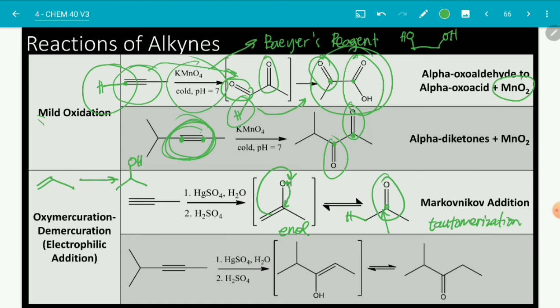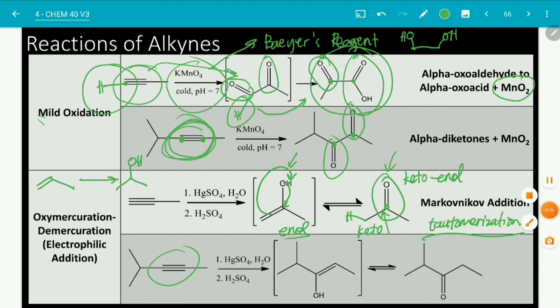So, this is the keto-enol tautomerization. Okay? So, this is the keto tautomer. This is the enol tautomer. Okay? Tautomers ang tawag dyan. Okay? So, ang nangyayari lang dyan, nagkakaroon ka ng more substituted na ketone. Kasi may more substituted ka na source, which is the more substituted enol. Ganun din ang nangyayari sa internal alkynes.